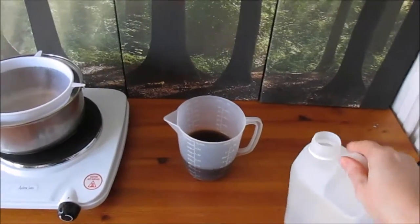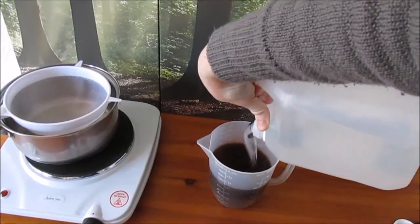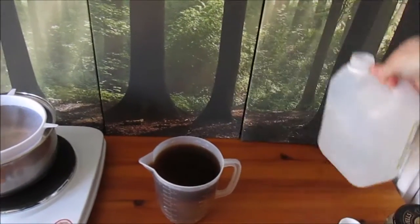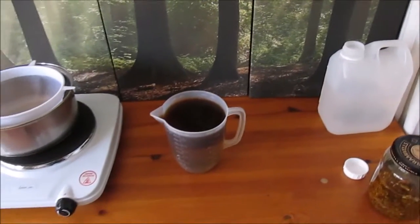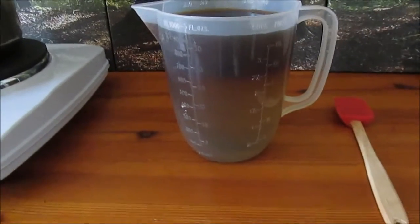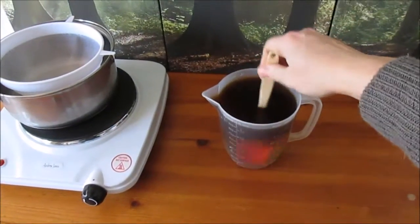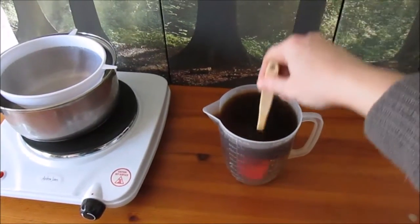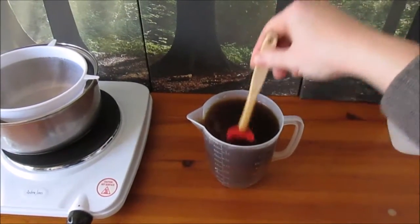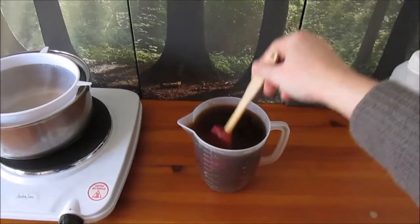So I'm just going to pour in now the vegetable glycerin. As you can see, the mixture is at the moment separated, and that will happen with glycerites when you've added in a decoction. So give that a good mix together. It's always a good idea to shake a glycerite before it's dispensed, because this separation can occur again.